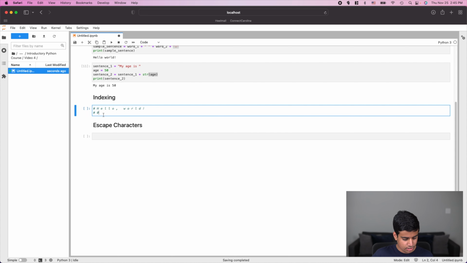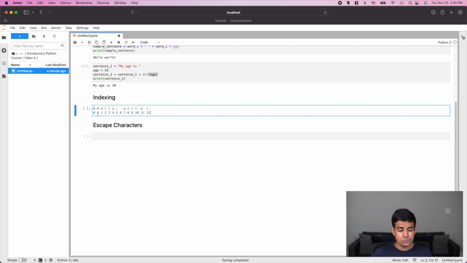The second character is at index 1. The third, 2. The fourth, 3, etc. So this would be at position 10, position 11, and position 12. And I'll kind of add spaces here. There we go. So that is the position of all of the characters.